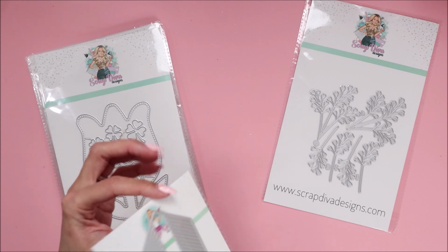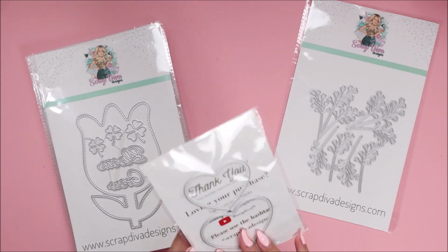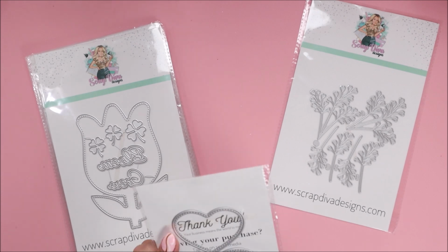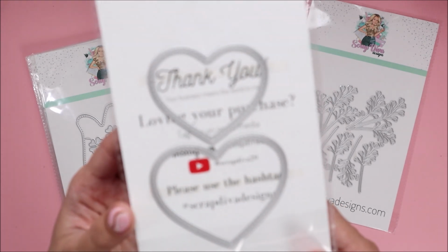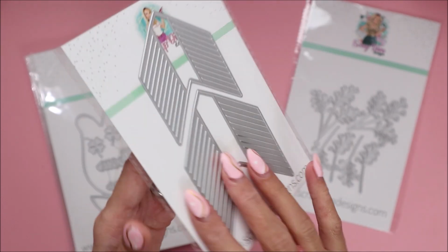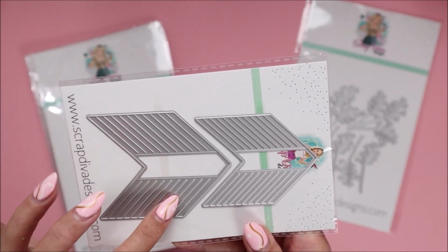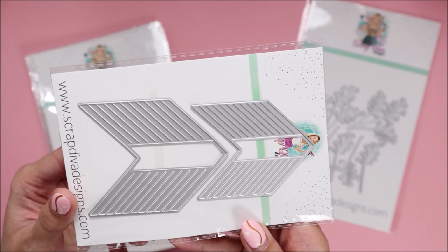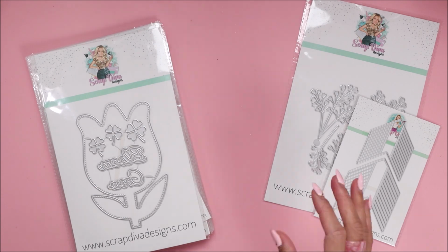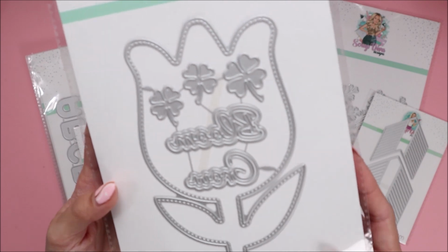And then this, I think, is the little heart and arrow dies. So I need to figure out how these go together. But you get 2 stitched hearts in different sizes, and you get the little arrow pieces. I love getting her dies because I'm always like, okay, what can I do with this? So I'm really excited, you guys. I was so happy when she asked me to get another design team package.